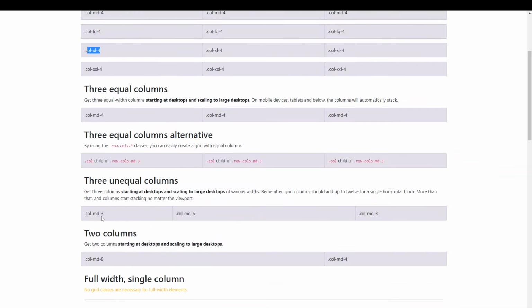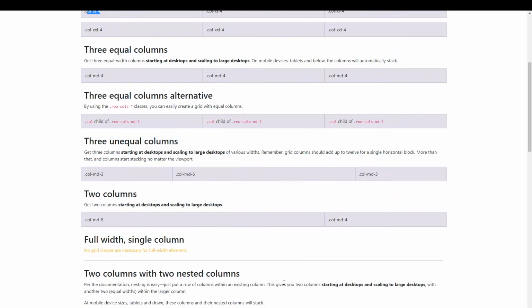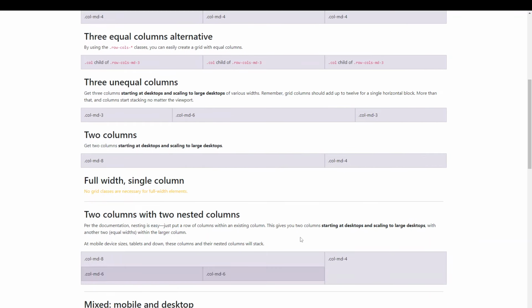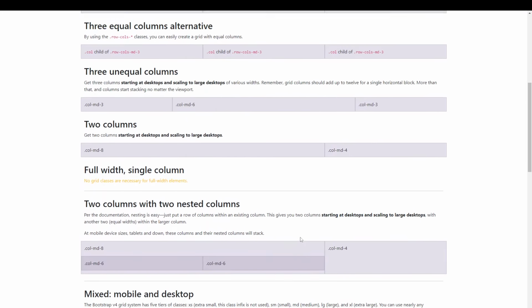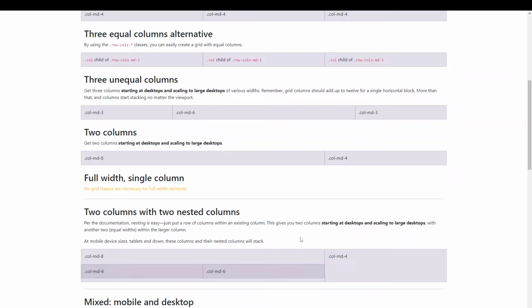This is using a 3, a 3, and a 6, so this will make the middle column a lot bigger than the 2 beside it. Then you've got uneven 2 columns, things like that. You can use these columns basically to organize your content structure as well.